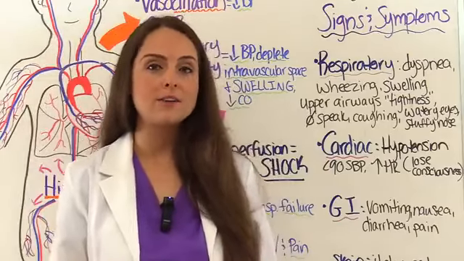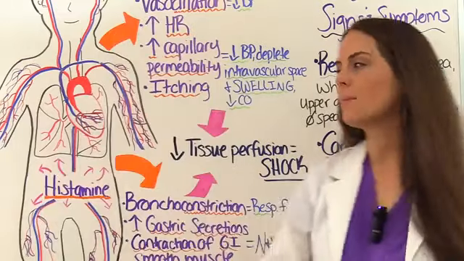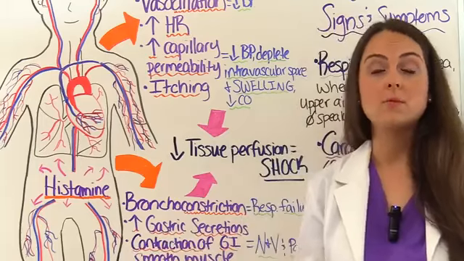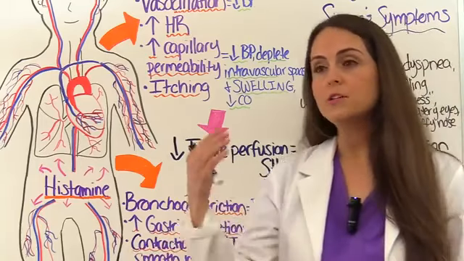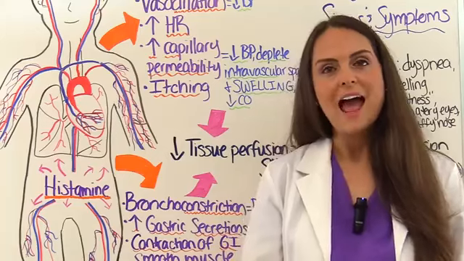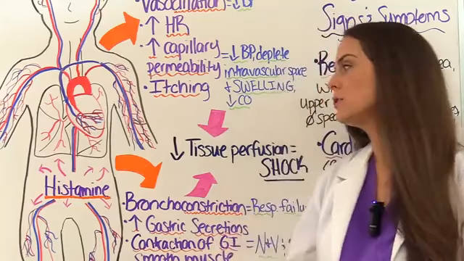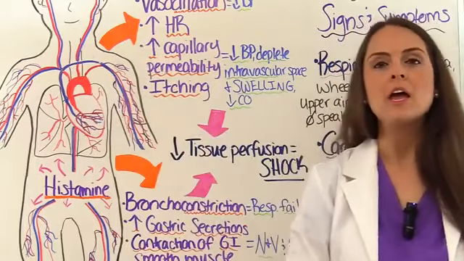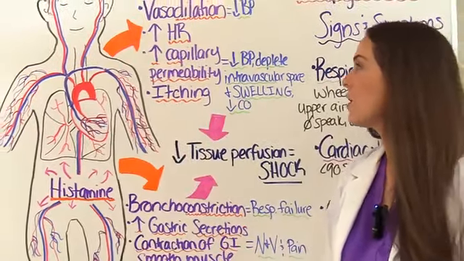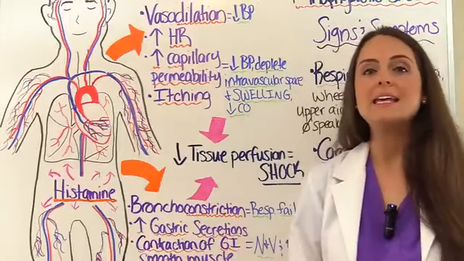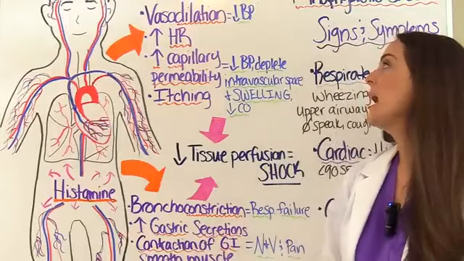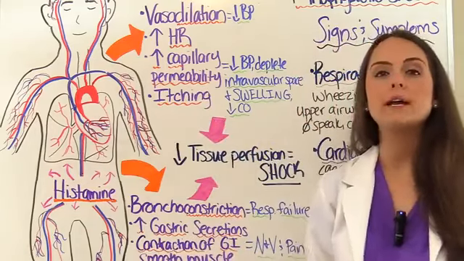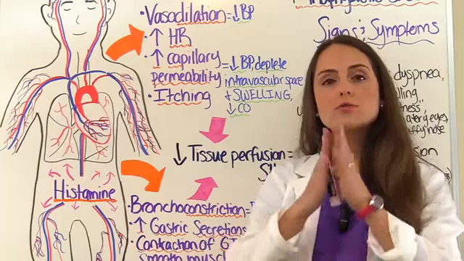So to talk about our signs and symptoms, first we need to talk about histamine because histamine is what's really causing all of our problems and why you're seeing these signs and symptoms. And when we talk about nursing interventions and treatments, our interventions and treatments are geared to reversing the effects that this histamine has done to our body. So one thing that histamine does that causes us major issues is vasodilation. And when you have enough histamine, you can vasodilate everything throughout this body. And it's going to cause your vessels to widen.